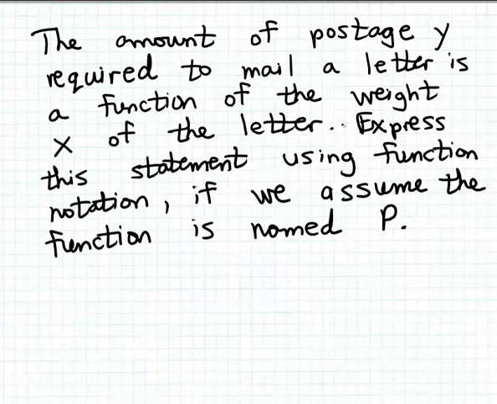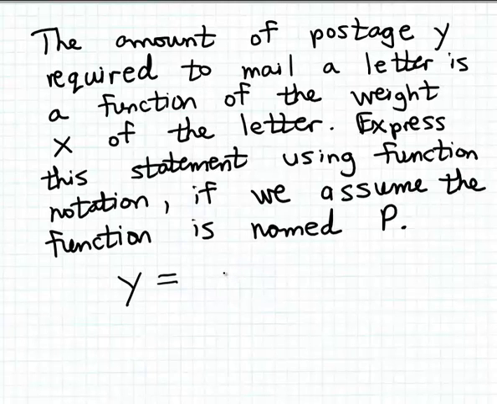Now that expression is going to take the form of an equation, and here's how we'll begin. So we know that we're calling the amount of postage in this example Y. So I'm going to write down Y first. And this sentence says that that amount of postage is, which often translates in a mathematical expression to an equal mark. That is often means is equal to. So Y is equal to, or the amount of postage is, a function of the weight of the letter.